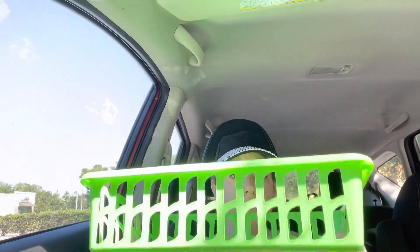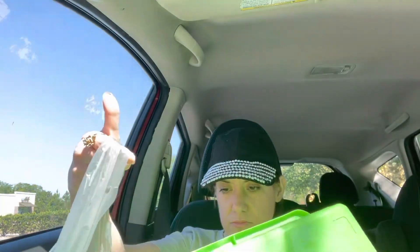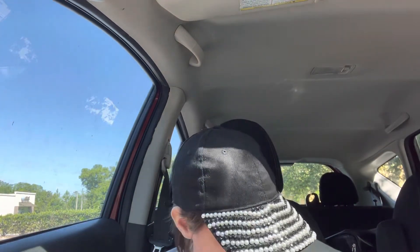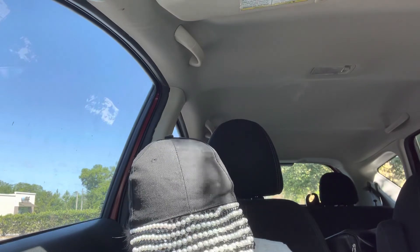I got this container for my closet because I need to organize some things. Then I got this notepad — actually it's an agenda book so I can start writing my doctor's appointments in. And I got two packs of little waters and one pack of regular size water bottles.